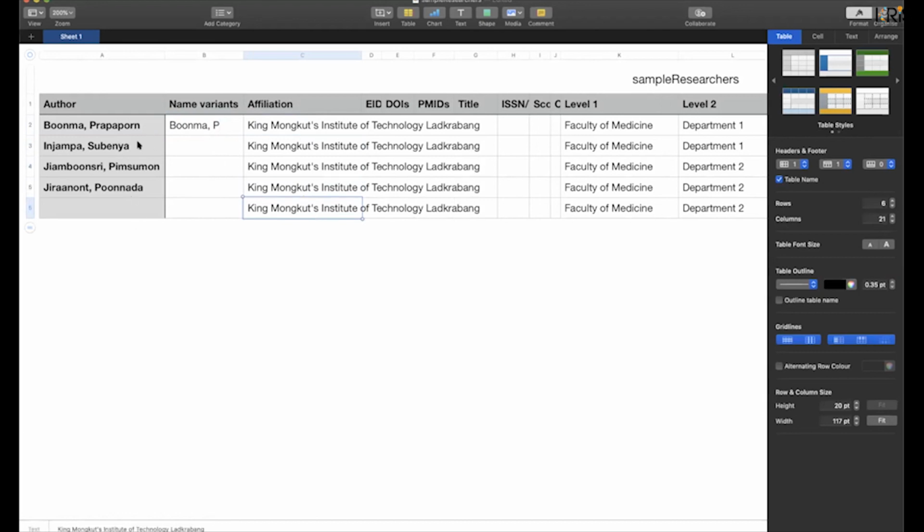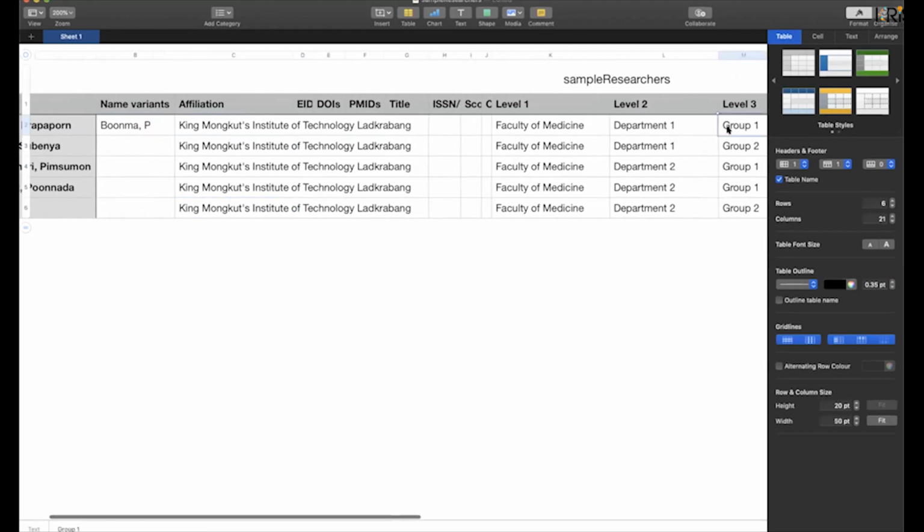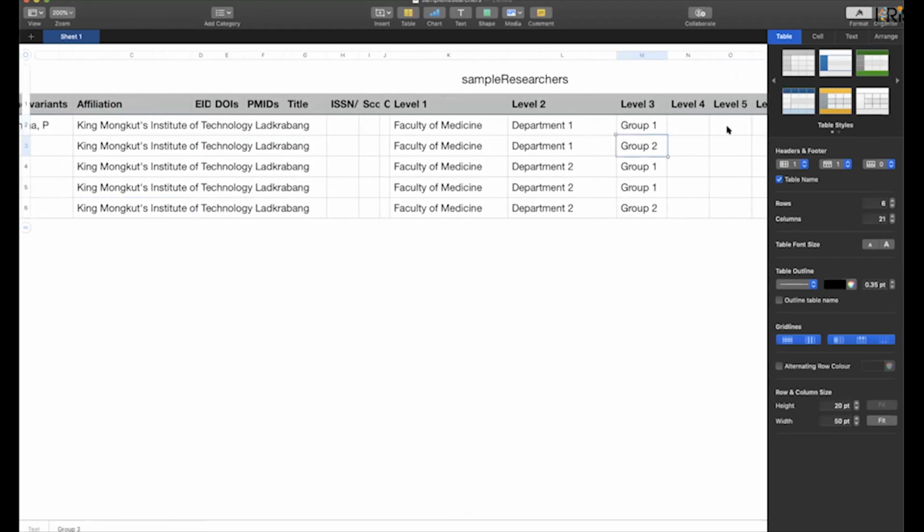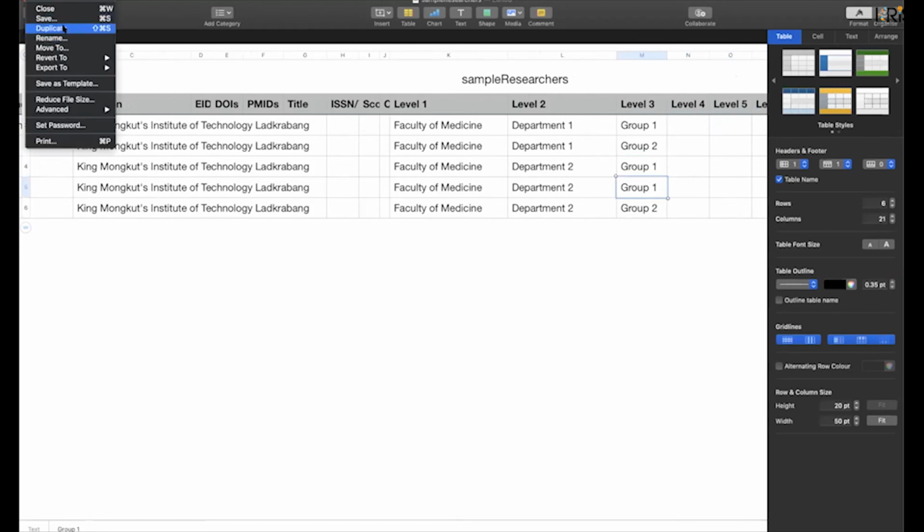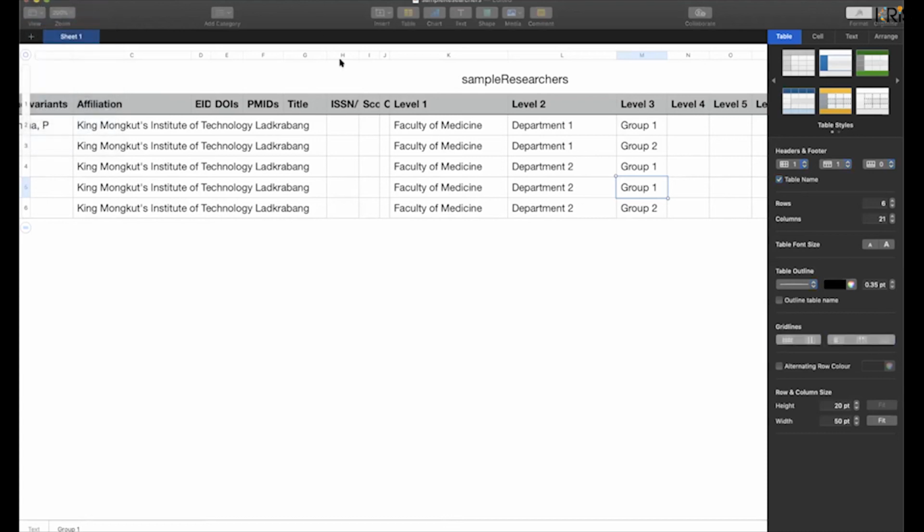Okay, so these people are connected to this faculty, this department, and this group, and then I'm going to import, save. I'm going to save this somewhere, let me think of how I can save it to my desktop.